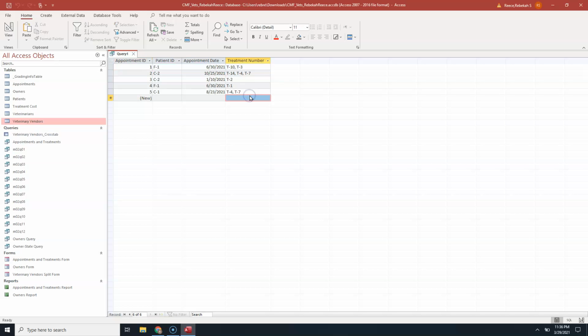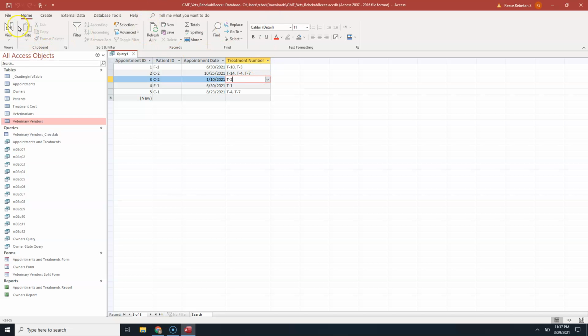All right. Now, if we want to include multi-values on multiple rows, you'll see that there's multi-values that's on one single row. If you needed to know how many T2s you were going to be doing, how many treatment 2s you would be doing, then we can set our query up.